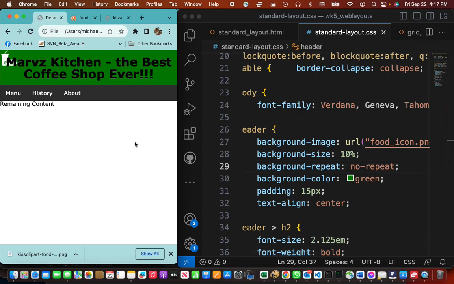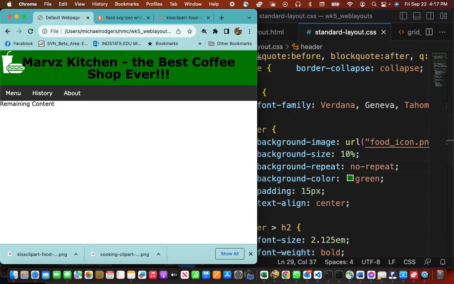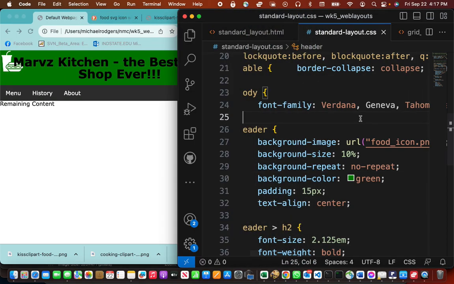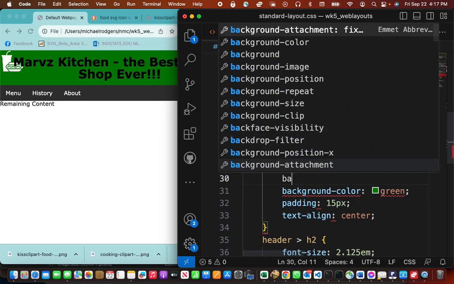All right, closer, right? So if we look at the layout of Marv's Kitchen, there is your icon. It's kind of sized. All right. So let's do one other thing here. You've got background image repeat, background.